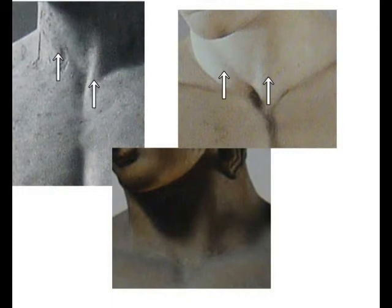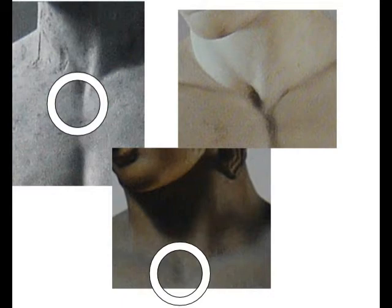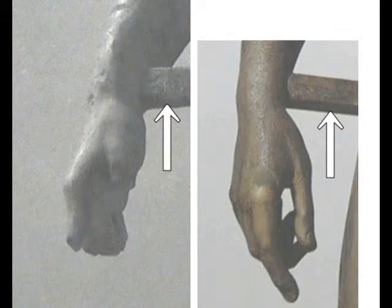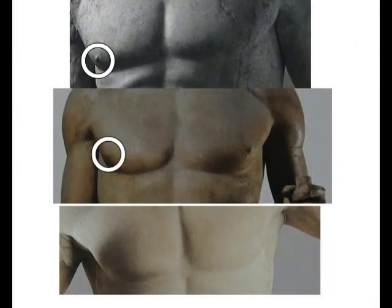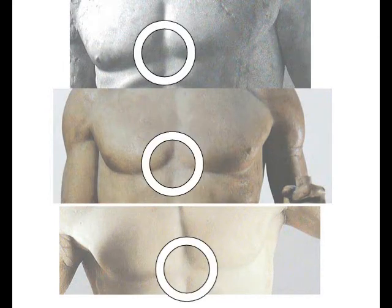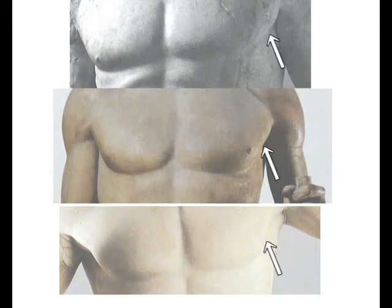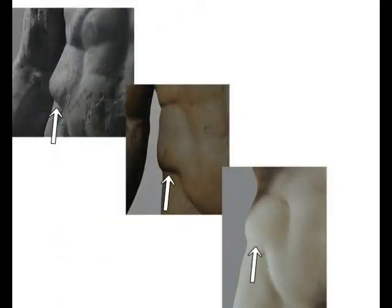Because they are the same one person. So these three have the same body. It is possible for one sculptor to sculpt three sculptures at one time. Have a look at it here. This part is the same. And have a look at the nipples very carefully. They are the same. They are not sculpted, but sort of taken as a photo or something like that. And a 3D photograph or 3D cutting machine made these statues.